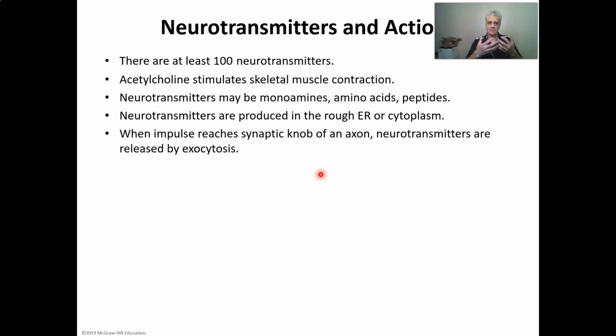And they have to be brought in the cytoplasm of the neuron. They have to be brought down to the axon terminus, or the terminal bouton, as it's sometimes called. That's where it has its effect. It's released by exocytosis. You already know this. We've been through that process. I believe that's it.